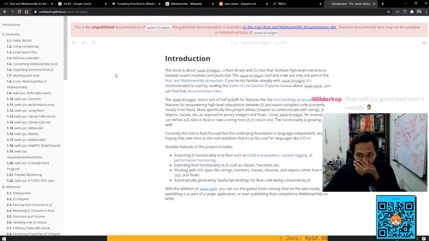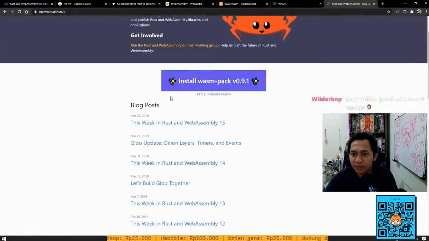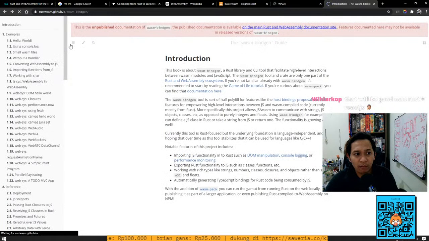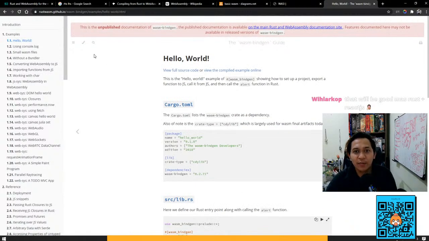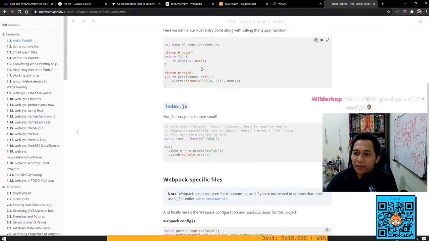Okay, so wasm-bindgen is actually a core library that will be part of the Rust and WebAssembly ecosystem. What is the Rust and WebAssembly ecosystem? Okay, there's nothing actually. Oh, so the Rust wasm GitHub is actually a simple one. Pretty cool.